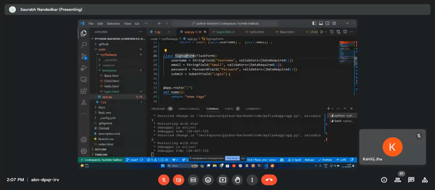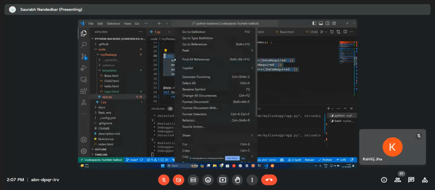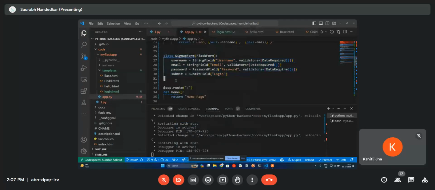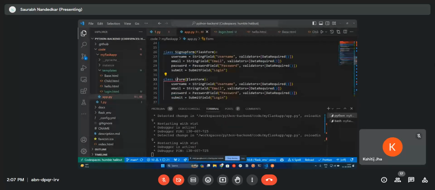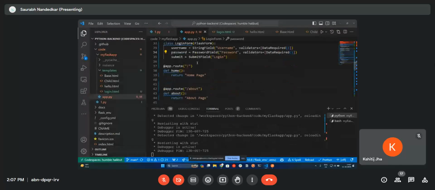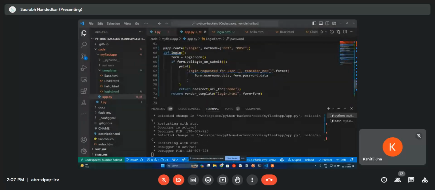Similarly, the login form only needs the name and password. Similar to the login page, we'll use a sign up page.